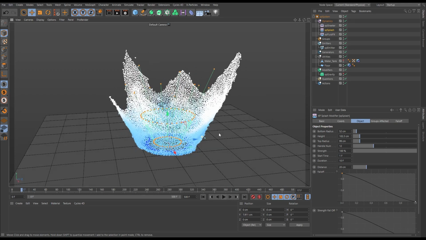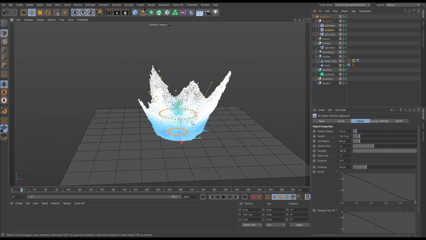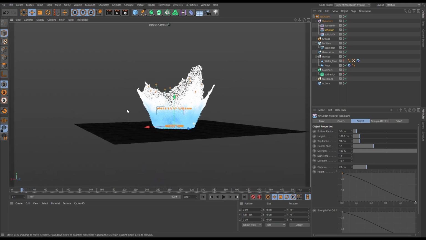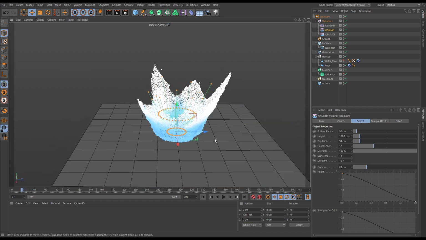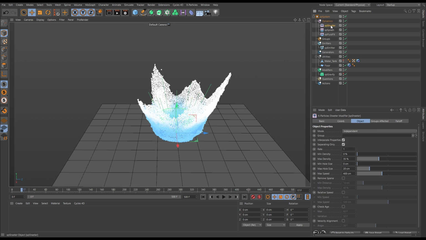We could make a couple of adjustments to our sheeter to give some cool effects. Now at the moment, every particle is sheeting and we're getting this continuous sheet of fluids. But let's say we want some water droplets to be escaping from the faster bits. Well, the way we can do that is go to our xpSheeter. We can put in a relative speed check and we can reduce this down. So it's saying you're allowed to sheet particles that are moving away from each other within 0 to 230 centimeters per second difference, but anything faster than that won't be sheeted.